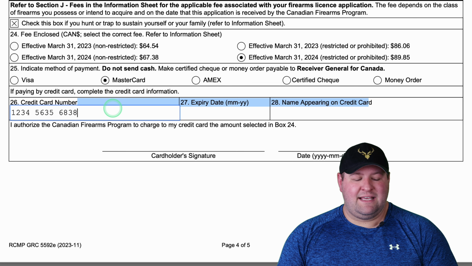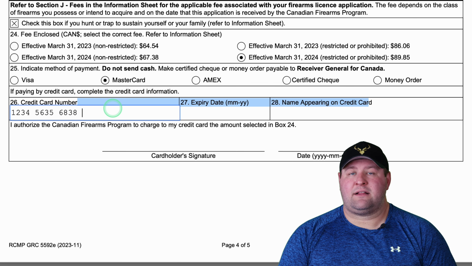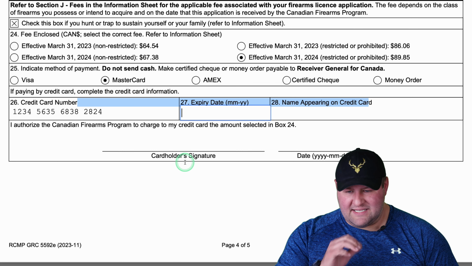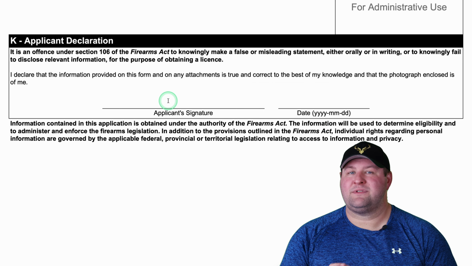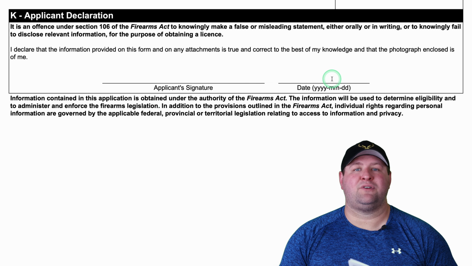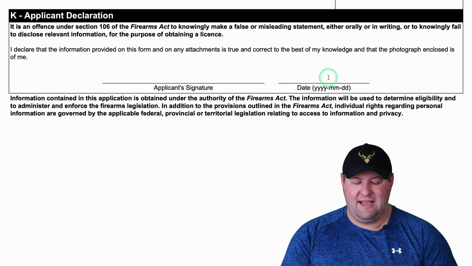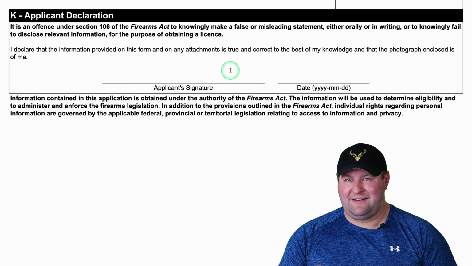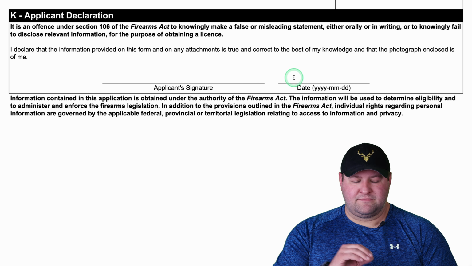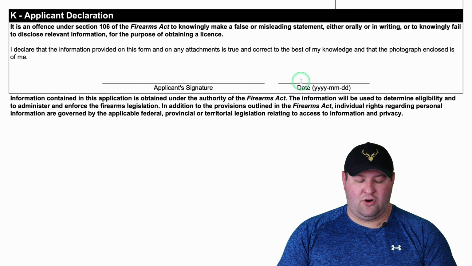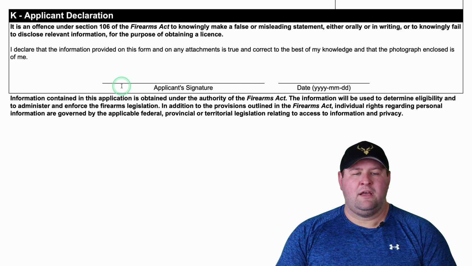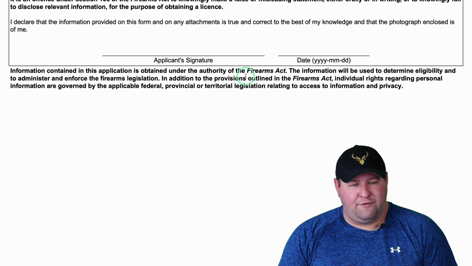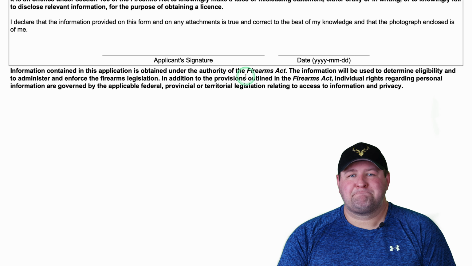Then last is your declaration. So this is the last thing you have to sign. Don't sign it before everything else. I know everyone gets all excited and then they date it. So the date on there needs to be the last date or the earliest date. So sign that, make sure it is correct. Now, hopefully you fill this all correctly.